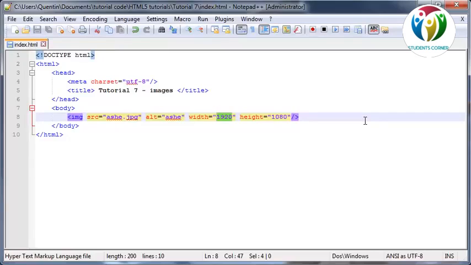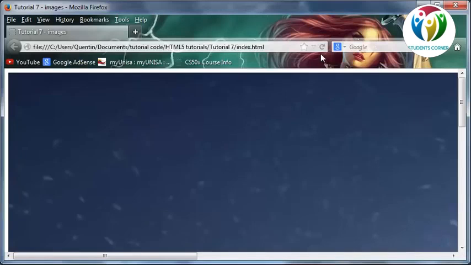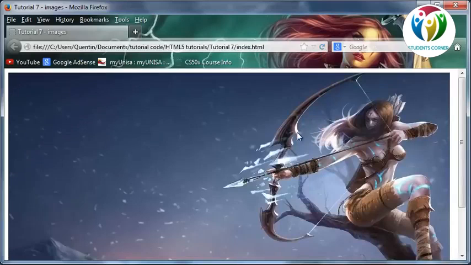So let's say I actually only wanted it to be about 900 by 500 pixels, or 480 pixels I think will do. So let's go ahead and save that now. Go back to Firefox, click refresh, and as you can see, we now have the image almost fitting correctly into the browser.